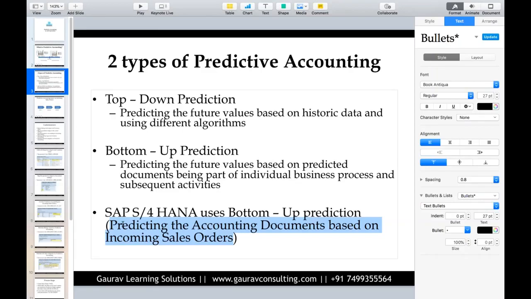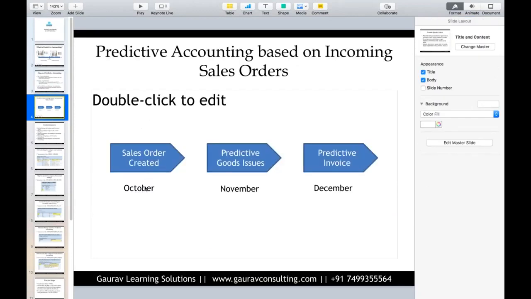So SAP predictive accounting takes into consideration the incoming sales orders. The overall predictive accounting is based on the incoming sales orders in SAP S/4HANA. This is a completely new topic. It was only introduced in 1809, that is last year. SAP introduced predictive accounting based on incoming sales orders last year itself. If you see the next slide, the sales order was created in the month of October.